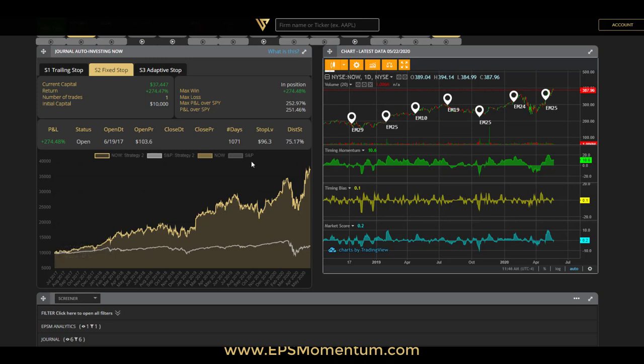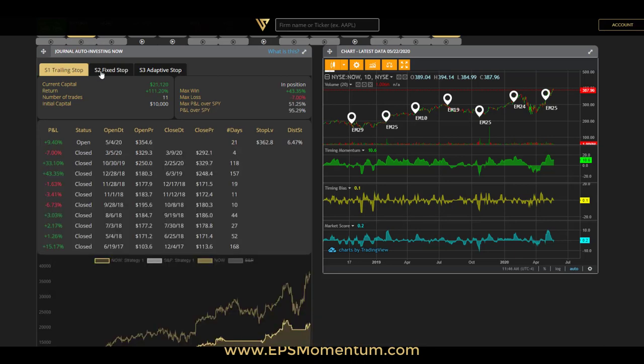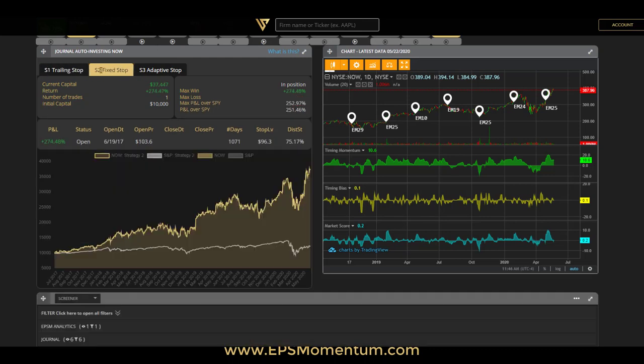And as you can see, the performance of the stock has been amazing. 274%, $37,000 out of $10,000 invested over 3 years. You're about 252% above the S&P. It looks really amazing. So when everyone is buying the ETF, this is what more you would have made there. The good thing is here, it looks amazing because the stock actually went up and up and up and never down, right? So in this case, maybe you make almost twice the money than on strategy one, so that's interesting to see.